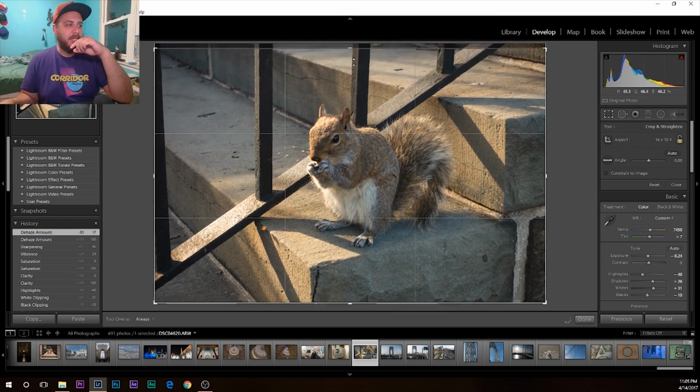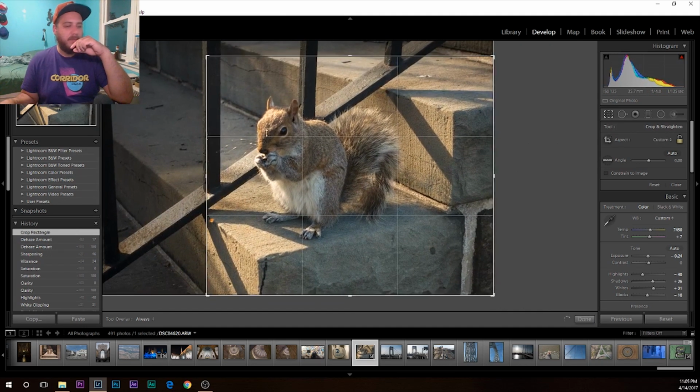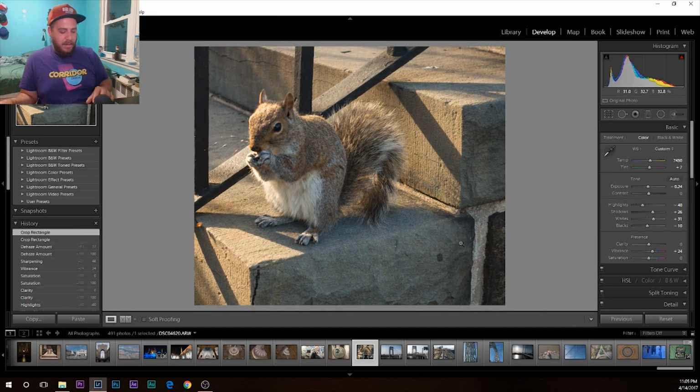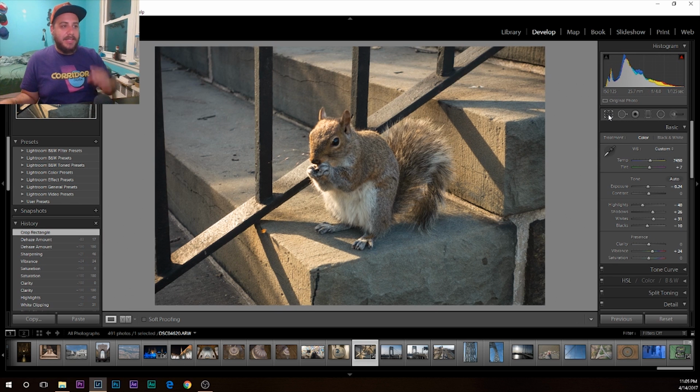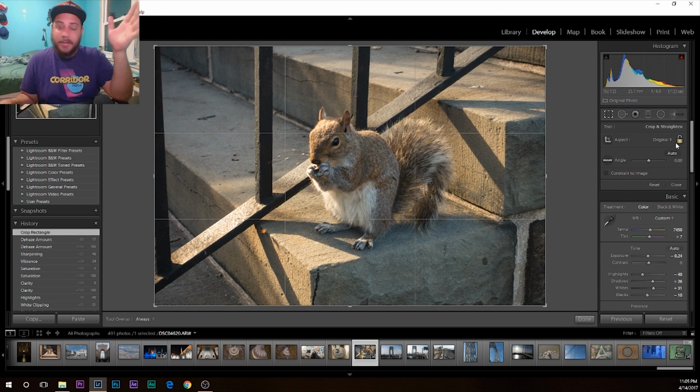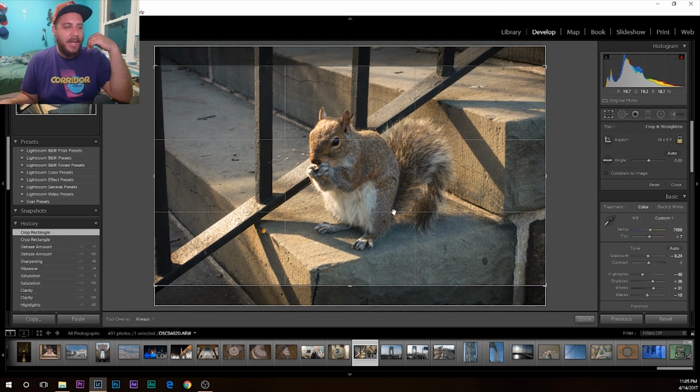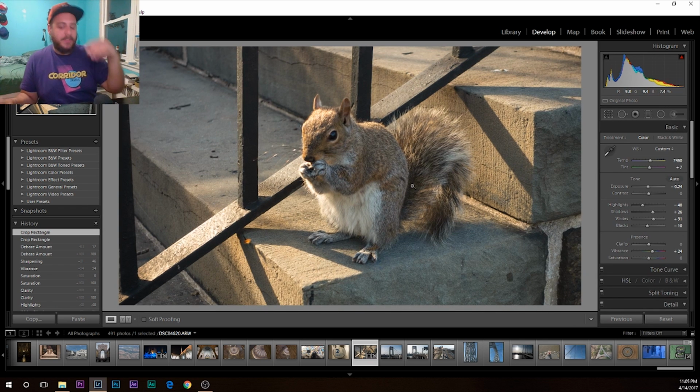If you want to adjust the photo in any way, make it smaller or larger, you can do that. Hit enter and crop what the photo looks like. This is great for YouTube thumbnails. They have a preset that's 16:9. I can just do that. Boom, it's the right size for a thumbnail.